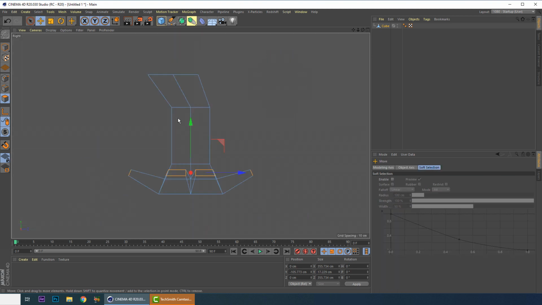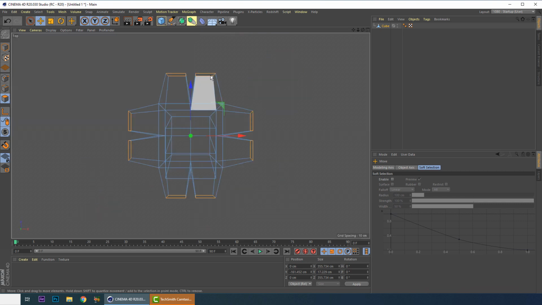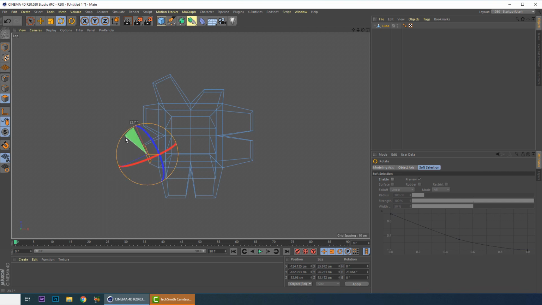I'm gonna just change my view and put them down, and maybe I'm gonna just make them a little bit more random. Not this one here, and rotate it. This one, okay, just make some random shape. You don't need to be so accurate.